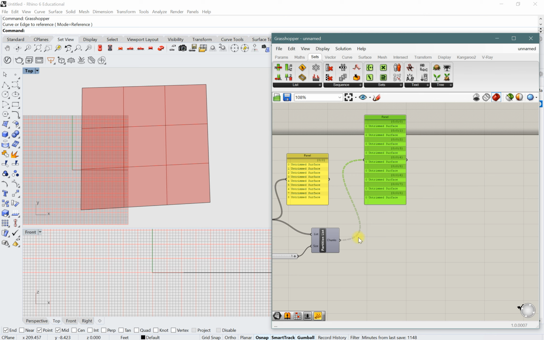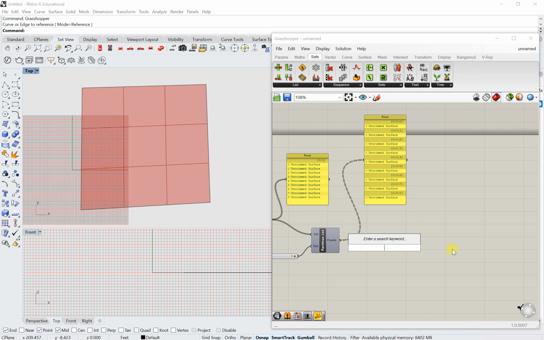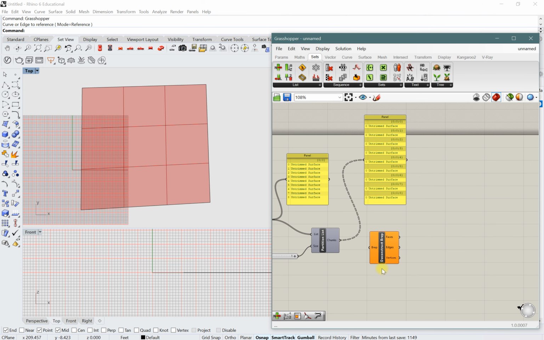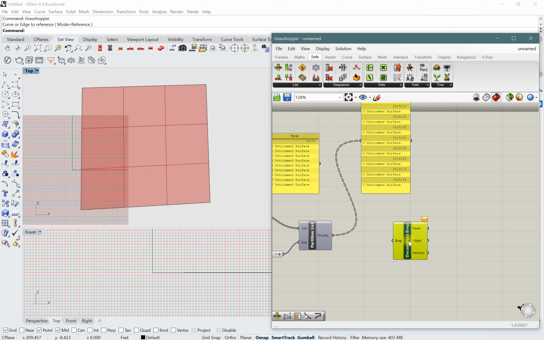Before we can do that, though, I need to tell it what kind of information I want from the list. And what I'm going to plug in is a very common capsule that you use a lot called a deconstruct brep. So I'm clicking deconstruct brep. What this does is it breaks down geometry into its components. So you'll notice there's an input for a base brep. Could be a geometry. In this case, it's a list that we're bringing in that contains geometry. And it's going to break that down into faces, edges, and vertices. I'm going to go ahead and plug my list into that.